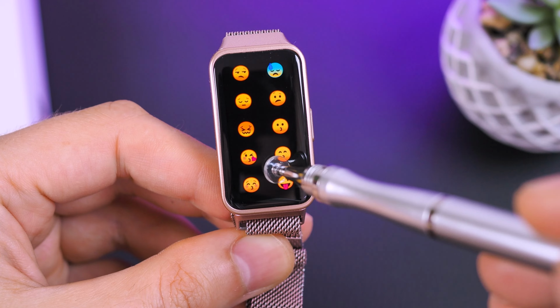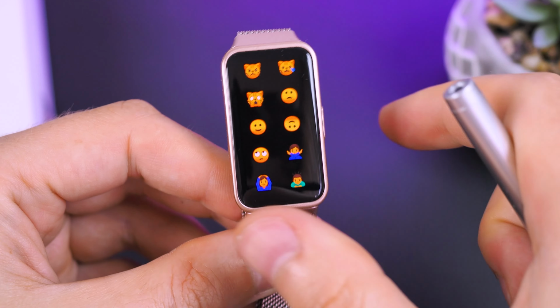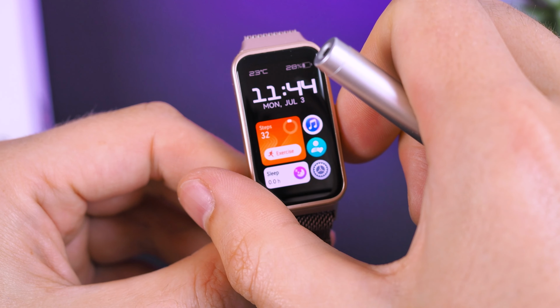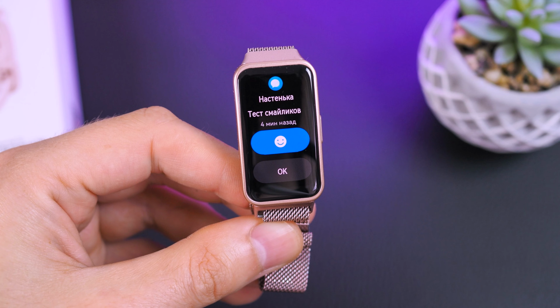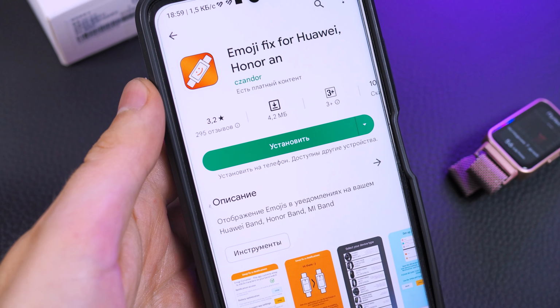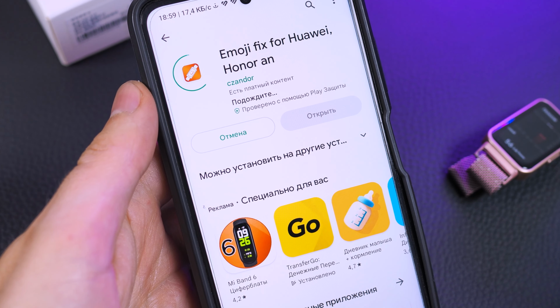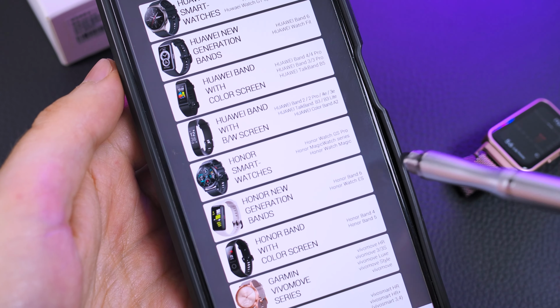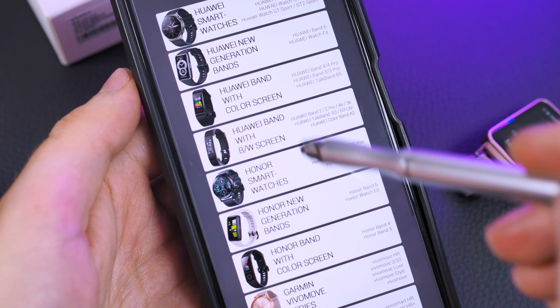What's even cooler is that you can reply not only to SMS, but also to all messengers. I tested it with Messenger, Viber, and Telegram. Emojis in incoming messages are not supported, but you can fix this by installing the Emoji Fix for Huawei app. After installing and configuring the app, emojis will come in the form of symbols, which is already good.